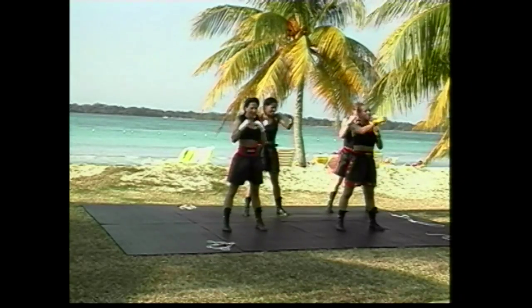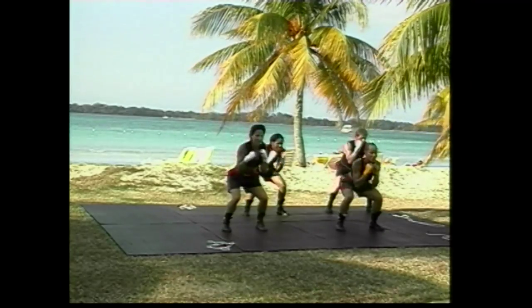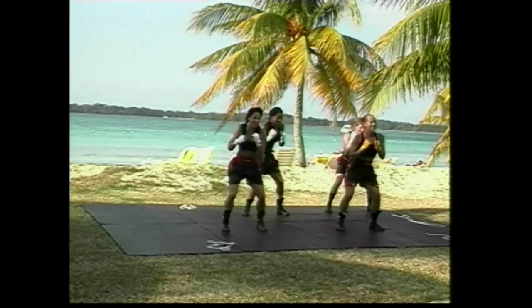Now, four alternating fast. Go one. One, two, three, four, two. Other arm. One, two, three, four, three. One, two, three, four. Good. And again.